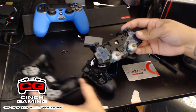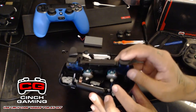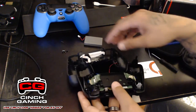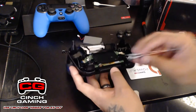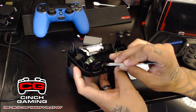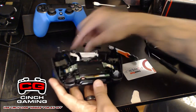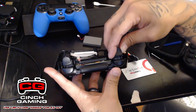Now I'm just going to leave my thumbsticks off, and once you have it installed just like that, you're going to put everything back together. So place the ribbon back inside there. The ribbon is back in there. Oh, the trigger came off again. Once you place it back in like that, you're going to want to plug back in the ribbon. I believe this is for the touchpad. So place the ribbon back in like that. It's nice and secure in there. I'm going to put back on my trigger correctly, that way it doesn't keep popping off.